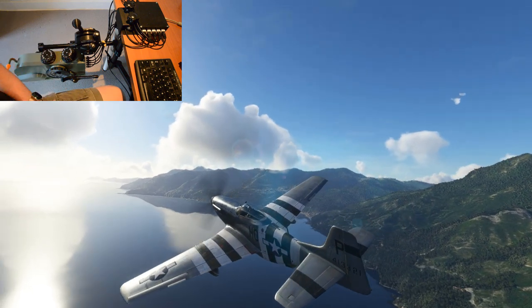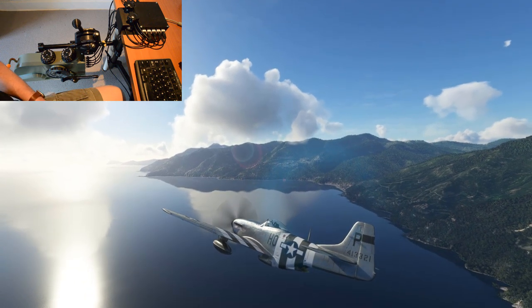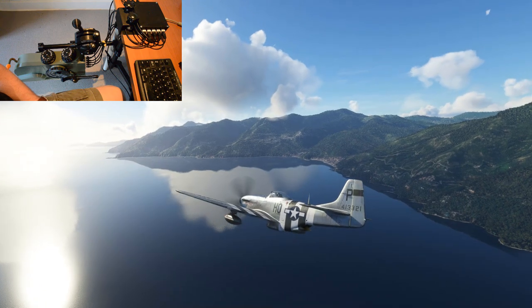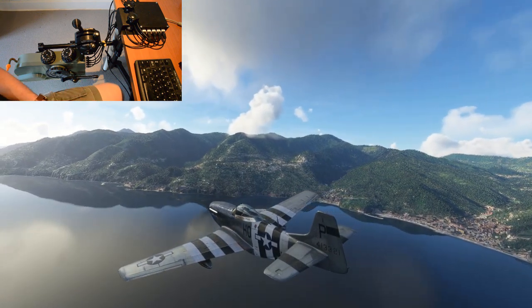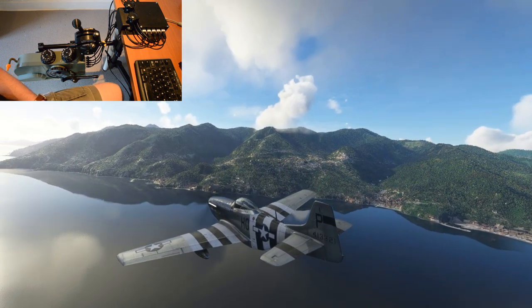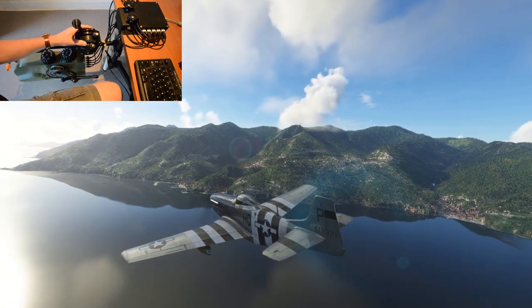So it's kind of like a home cockpit, but the emphasis is on the tactile feel rather than the full wrap-around cockpit you expect. There are three reasons for this: one, I'm in VR, so it doesn't matter so much; two, I don't have the space for a whole cockpit system; and three, I don't want to commit myself to just one particular aircraft.